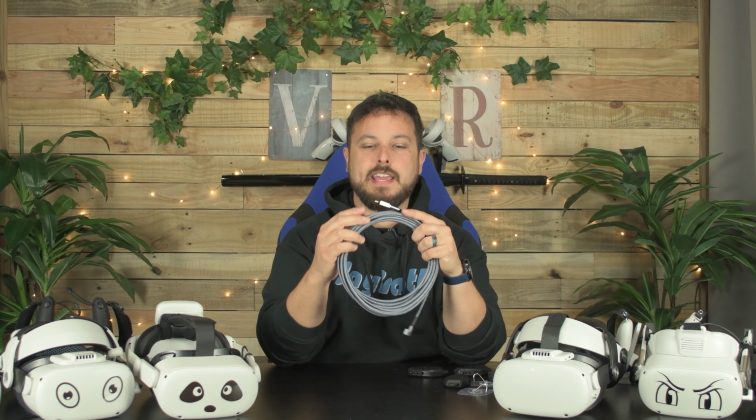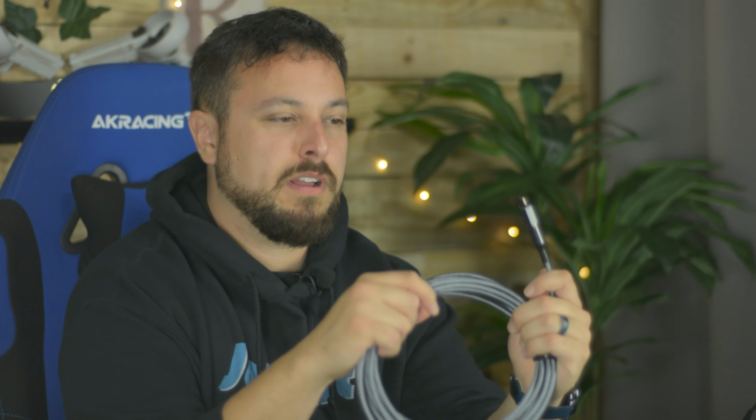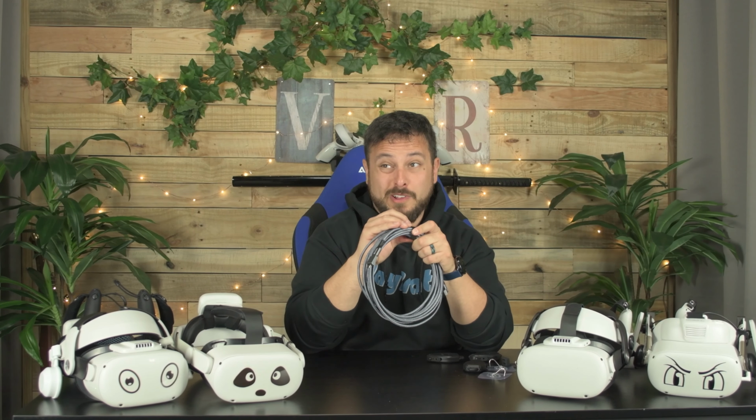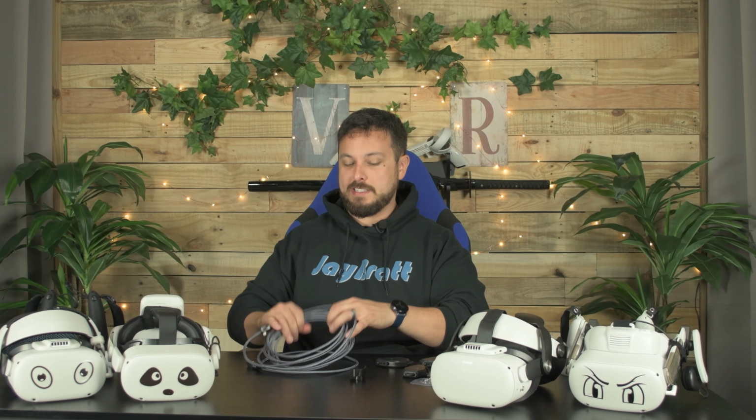It's a nice braided cable, comes with regular USB and an adapter to USB-C in case you're plugging into a USB-C port on your PC. Most people aren't. A lot of PCs don't have USB-C, or if they do, it's not powerful enough to run the Quest. For a braided cable, it's actually still pretty flexible. I've been playing with a lot of link cables, so I know. And a lot of them, the problem is you have it on your headset and it's very stiff, it's very hard. This still isn't as flexible as a thin, just black cable would be, but for a braided cable, it actually has some decent flexibility.